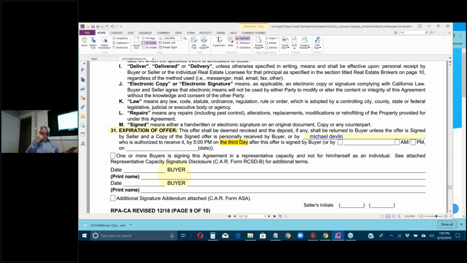And by the way, I covered in the previous one: if you read the PRBS form, which is attached to the beginning of this, the possible representation of more than one buyer or seller, you're going to see a paragraph near the bottom of that form that says your offer is not confidential. That's what it says. PRBS. What is that? The possible representation of more than one buyer and seller.